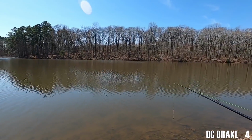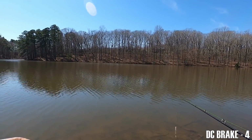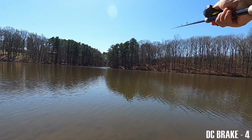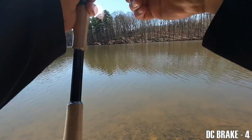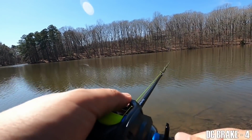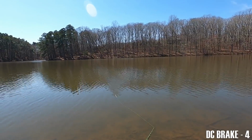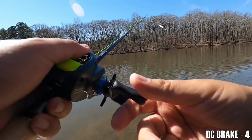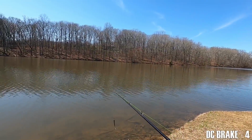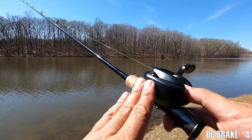All right, let's do one more. I'm not gonna try to do a line drive arc cast, just to see how far we can get. Okay, so distance still right around the 45-yard mark, I'd say. And once again, hopefully you guys can see where this is landing. I picked a spot where the water is dark, and that kind of helps you guys see where the lures land. All right, one more long cast, and then we're gonna turn the brakes down to 3.